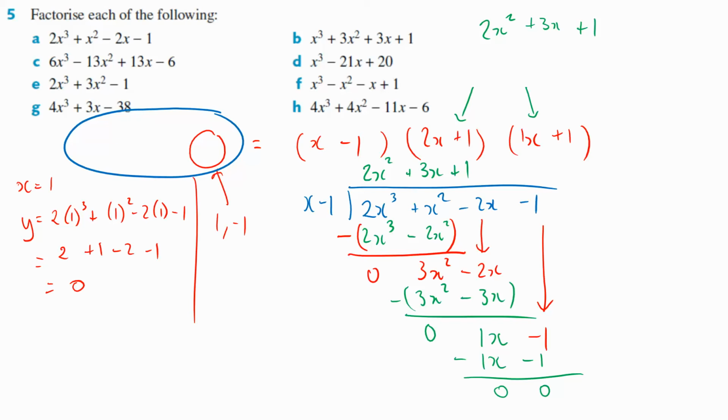If you expand this, that's 6a. 6a is learning to expand that to check if you got the correct answer or not. But that's all it is. 6a, 6b, 6c is trying to train you to do factorization. That's it. 6d today is to solve. Remember in quadratics, to solve, you had to use null factor law. And that's exactly the same thing here. The null factor law would tell me x equals 1, x equals negative 1, and x equals negative half. So that's what today's exercise is about. 6D is then solving. But you can't solve if you can't factorize. You have to learn how to factorize first.